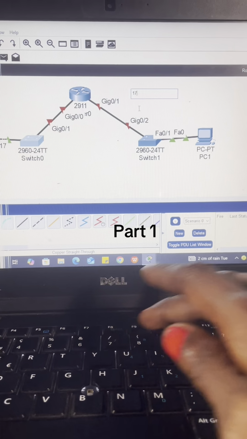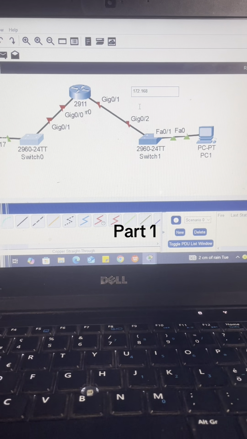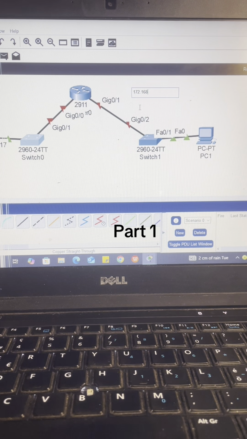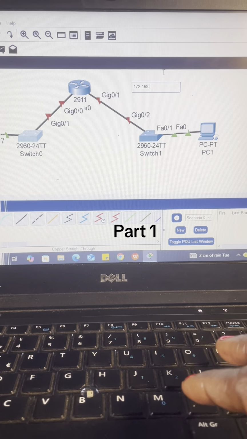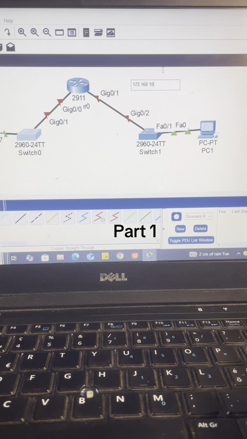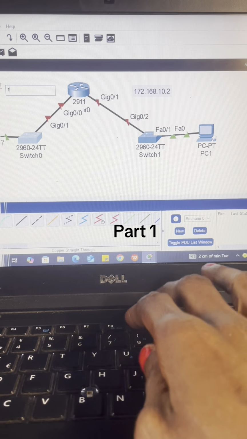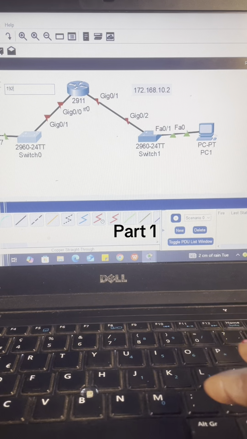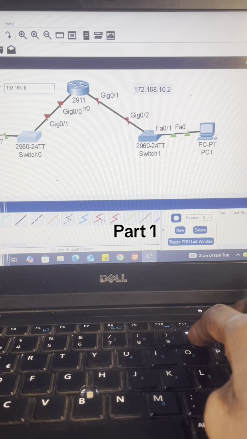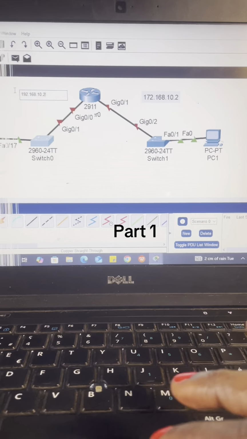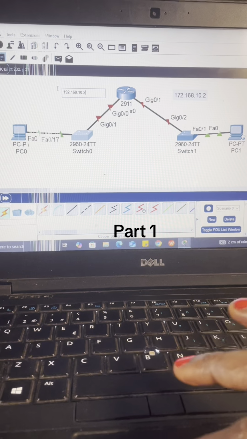So this one should be 192.168.10.2. So it's going to be a /24 network.